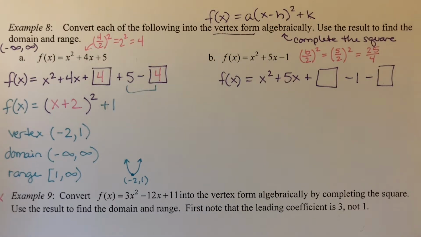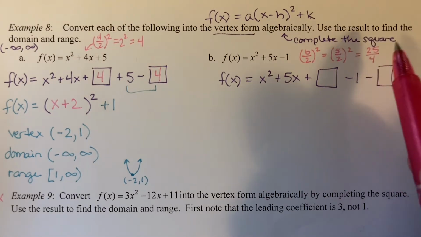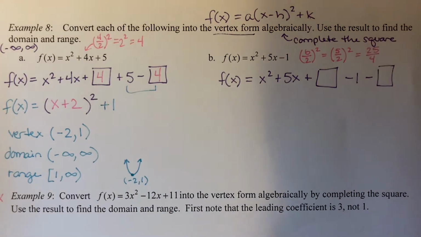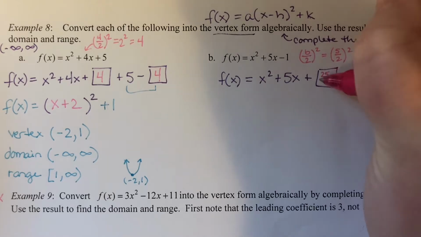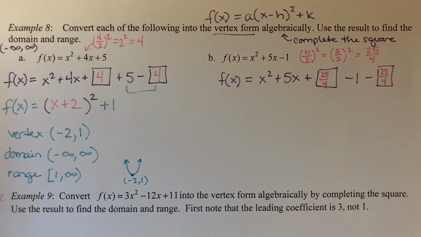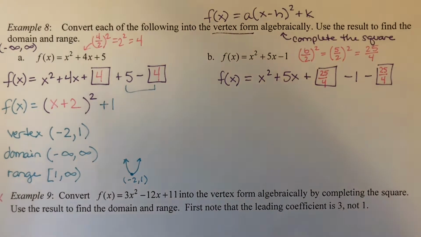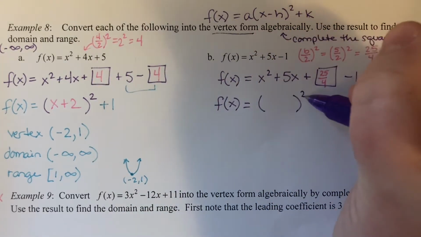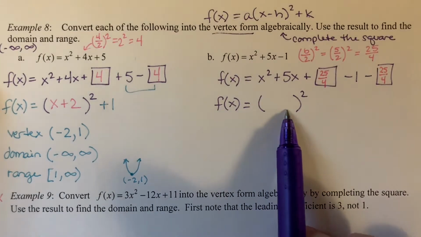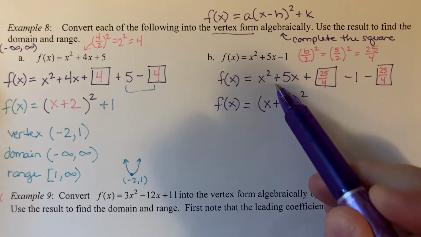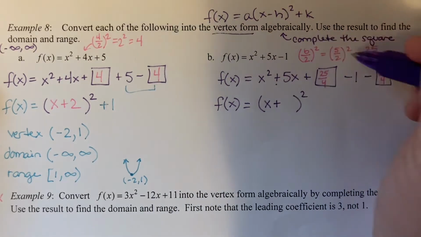Fractions are fine. We don't have to be afraid of fractions. With this one, the decimal is nice. It stops. It's not a repeating decimal, so you could put it in as a decimal. But let's just do 25 over 4. Some of us need practice with our fractions. So I'm going to add and subtract 25 over 4. The reason we did this is so that I could write f of x equals, and then it's a perfect square here. The perfect square is going to be x plus, because the plus here, and then b divided by 2 is 5 over 2.